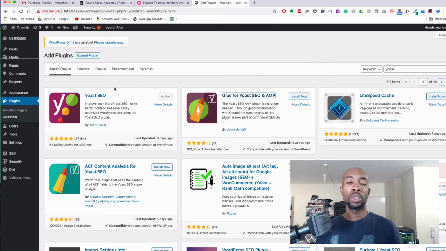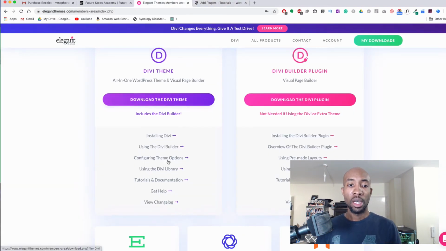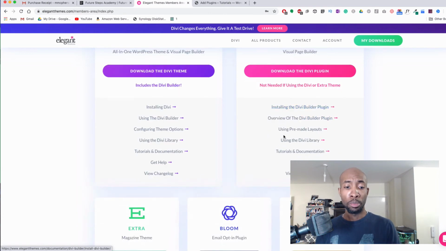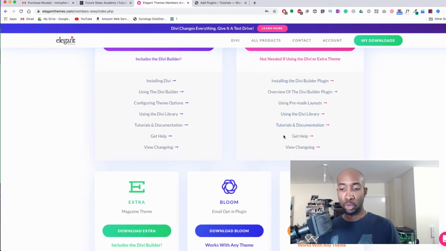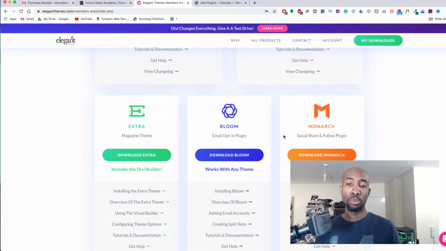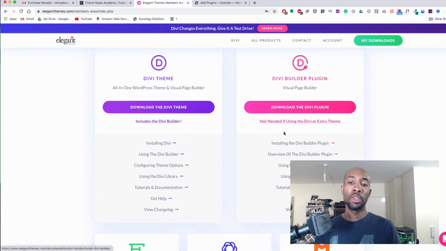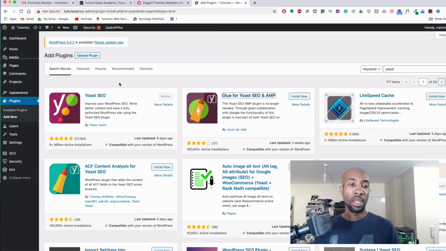So you can also upload plugins manually. Elegant Themes, the company that I said makes Divi, if I go over to my account here, I can download not just the Divi theme, but they have a whole bunch of different plugins that I have with my membership account that I pay for. They do things like opt-ins for email marketing and a social media plugin, and they have other themes as well. So I can download a particular plugin and then manually upload it to the website just like I could for the theme.